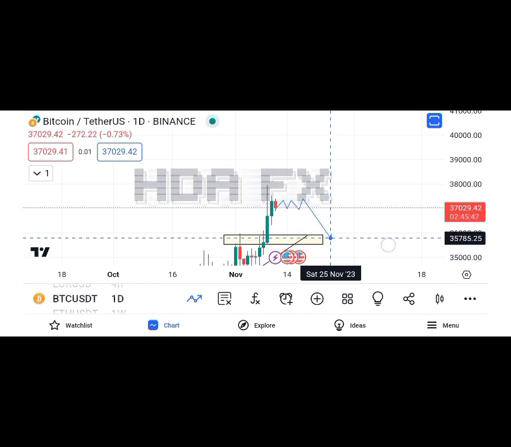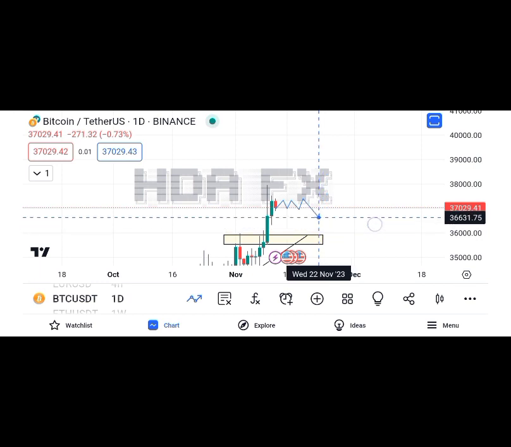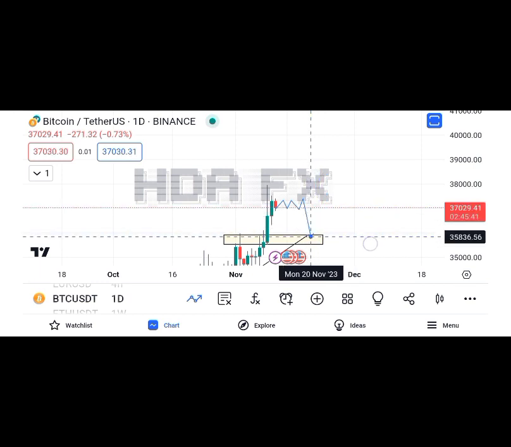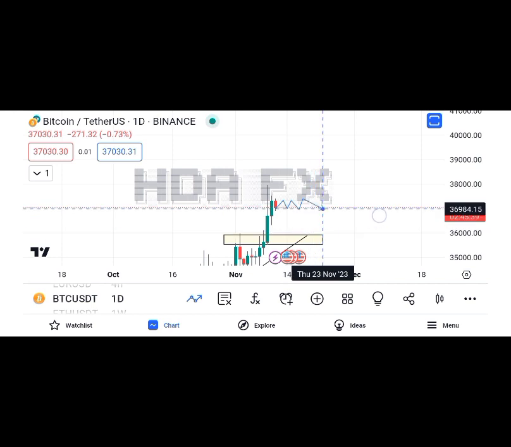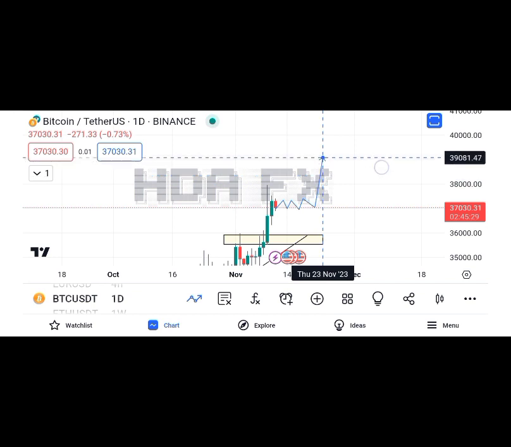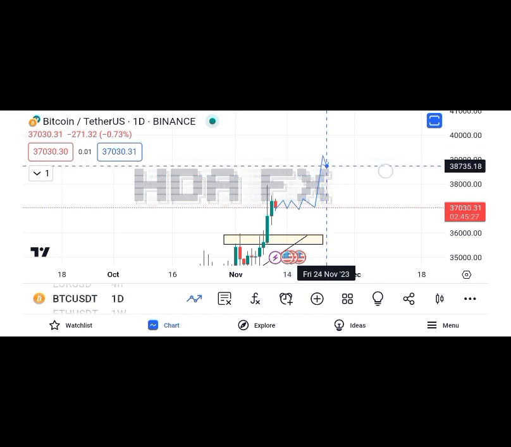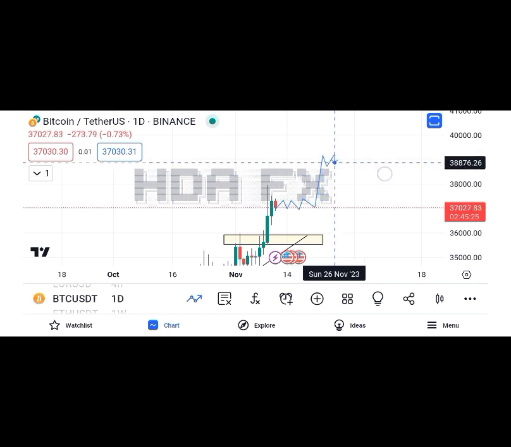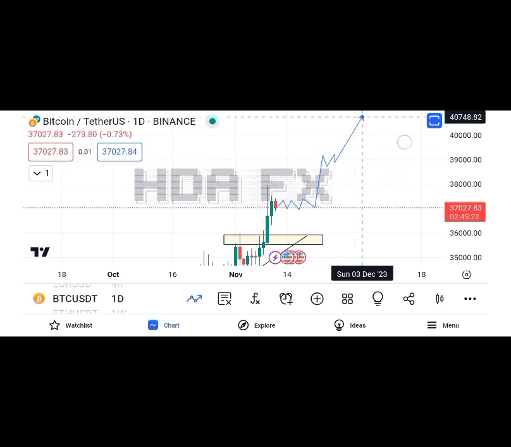I've been trading Bitcoin for a very, very long time, and mostly this is what I see. It's hardly for you to see Bitcoin retesting a particular zone, then continuing in a particular direction. Mostly you see it ranging at one side, then all of a sudden you see a spike. Sometimes you might see a spike like this, then you see something like this again. Bitcoin is ranging, then all of a sudden you see a spike. So most of the times that's how Bitcoin works.